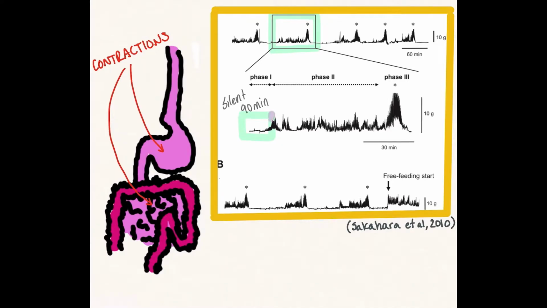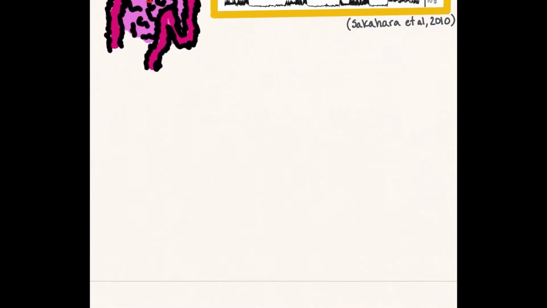Phase 2 lasts approximately 15 minutes and is characterized by random, irregular contractions that can be non migrating or are able to propagate over short distances. Phase 3 is the most critical phase, as the potency of Phase 3 has the strongest effect on the gastrointestinal tract. Phase 3 consists of high amplitude contractions that are able to propagate over long lengths of the gastrointestinal tract. Repetitive contractions occur at different rates and frequencies.